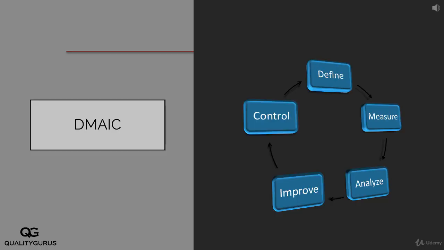So that's how the DMAIC process works: define, measure, analyze, improve and control. In the next 5 slides, we will be looking at each of these phases and we will see what all we are going to study in this yellow belt course, in the define phase, measure phase, analyze phase, improve phase and control phase. Let's look at that on the next few slides.